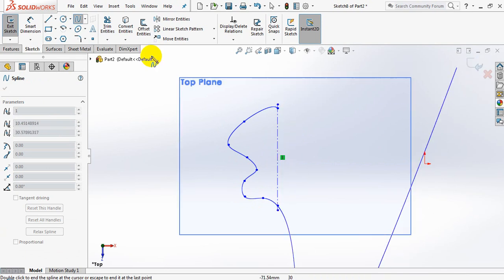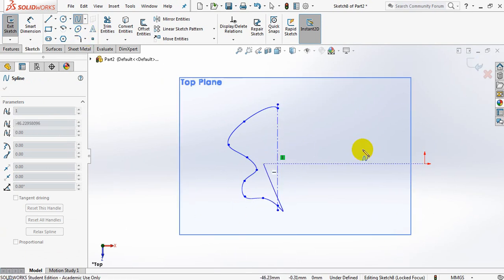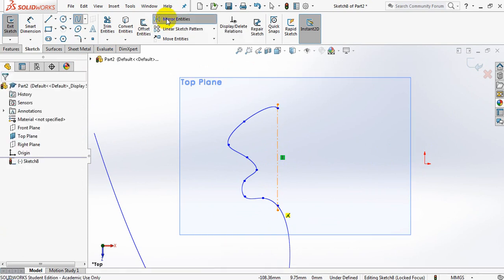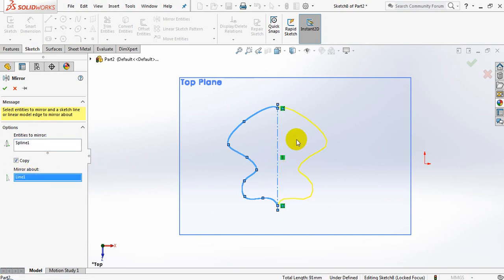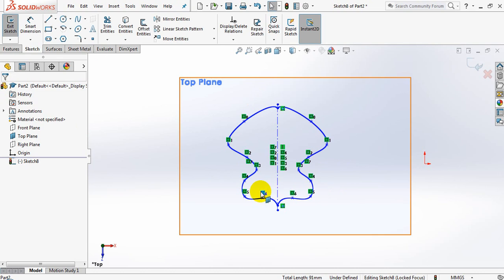Before I even select anything else, I could go straight to my mirror entities. Mirror entities cuts off what I was doing with a spline. I then have the entities to mirror, which would be this line over here, and I can say mirror about this middle line over here, and it will give me that profile on the other side as well. So I'm going to say OK, and there we go.